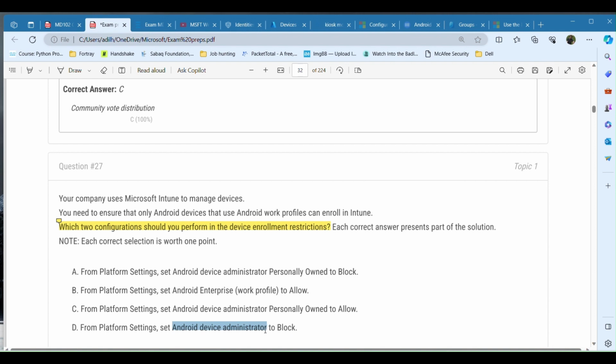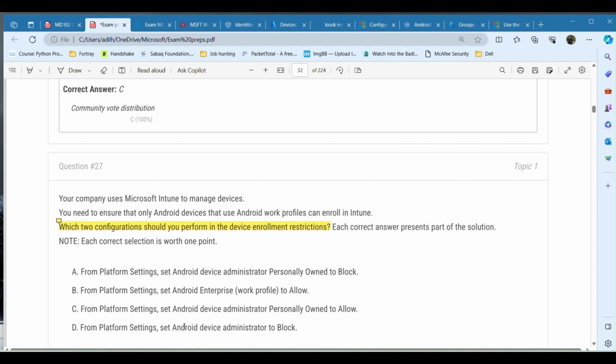If you choose Android device administrator, by default it is an administrator. If you take a look at rooted and unrooted devices, normally when you get a phone from the company, it is unrooted, and when you root it, then you become an administrator, but by default you don't have the full privileges.